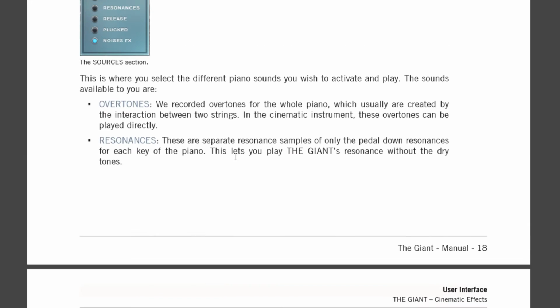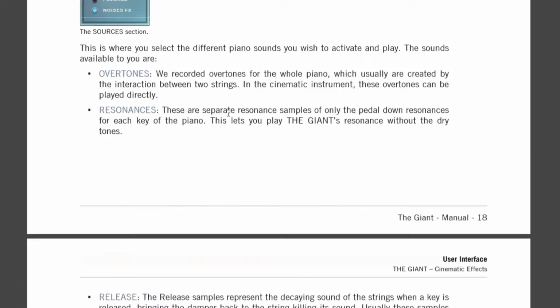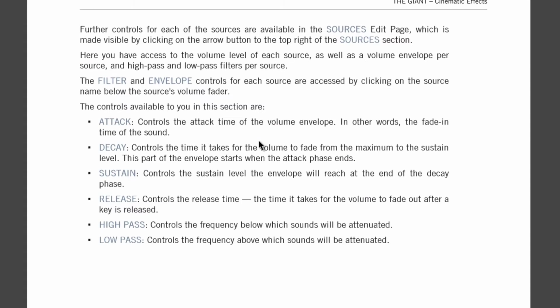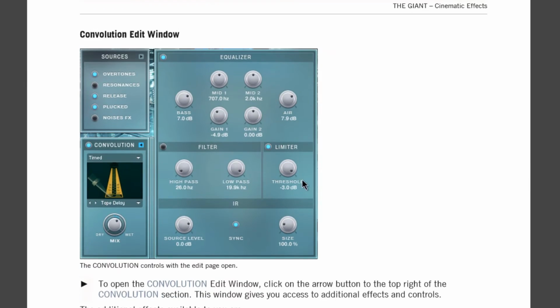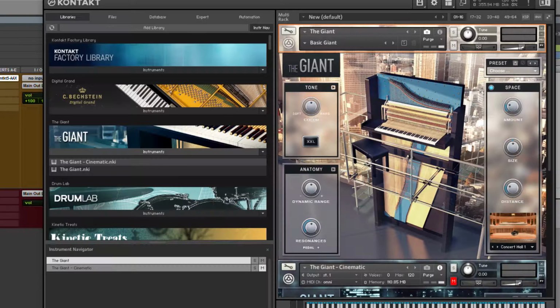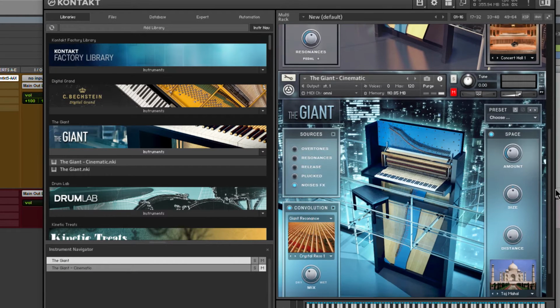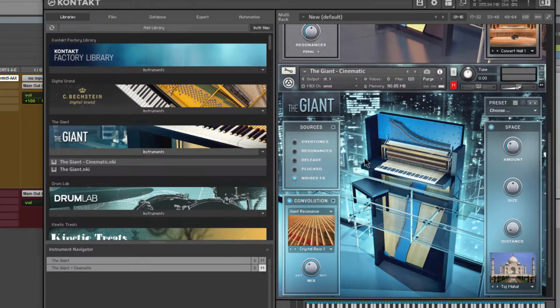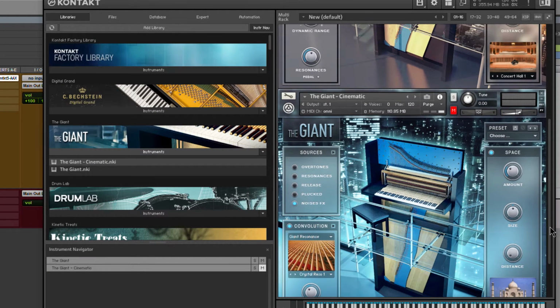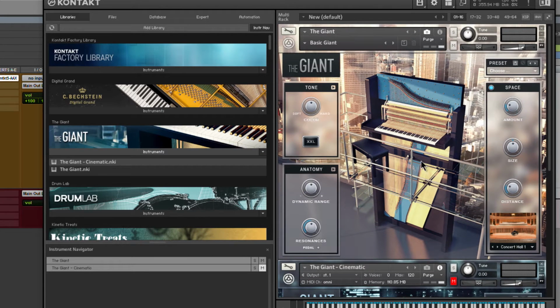This is of course for the cinematic version, sources. Again, this gets really, really crazy. It's a very cool instrument if you've never heard it or never used it. All right, I don't want to bore anybody going through this, but I want to make sure you're aware of some of these things that you can do. Of course, we have our little lights here, and that means that it's on. So let me just scroll down here. So of course you can turn these on or off just by clicking them. Okay, I think we've gone through this enough. Close it down and let's get on to seeing exactly how our parameters affect our tone.